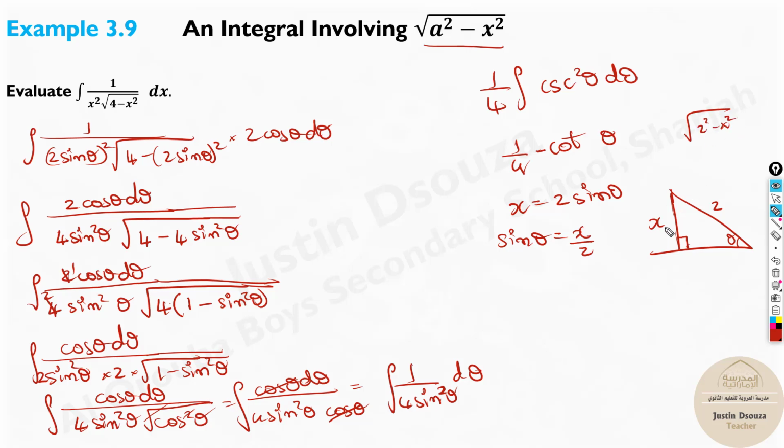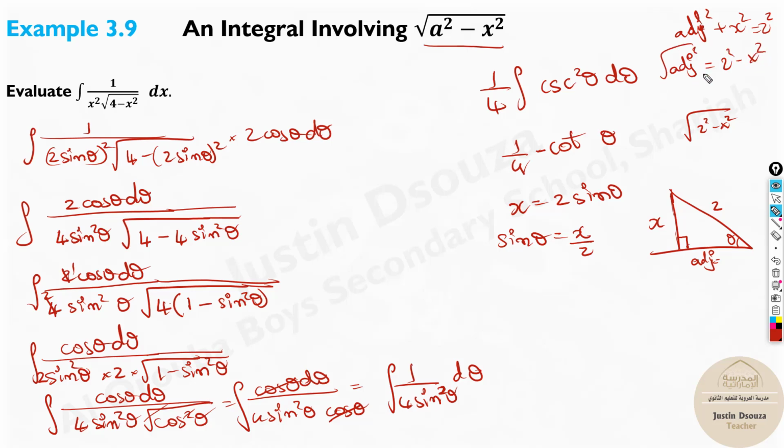How did I do this? Because we know, imagine this is unknown. I'll write it as adjacent, adj. So adj square plus the other side, this x square, will be equal to what? 2 square. Why? Because it is the hypotenuse. That's the Pythagoras theorem. a square plus b square equals c square. Now I need what? Adjacent square. So I will take this x square to the other side. It will be adjacent only I need. It's squared, right? Will be equal to 2 square minus x square.